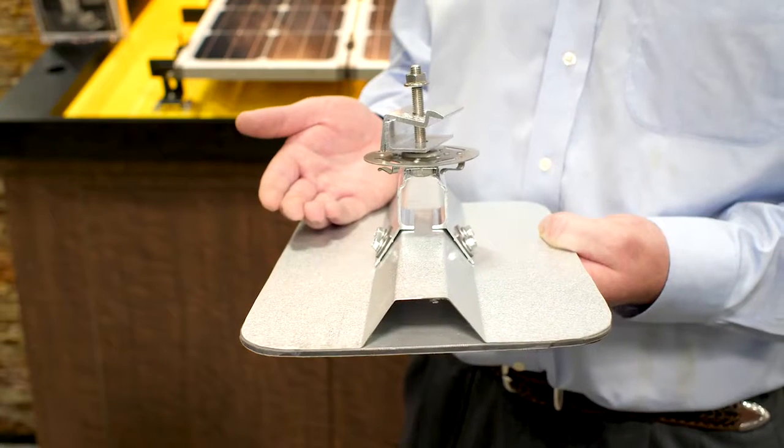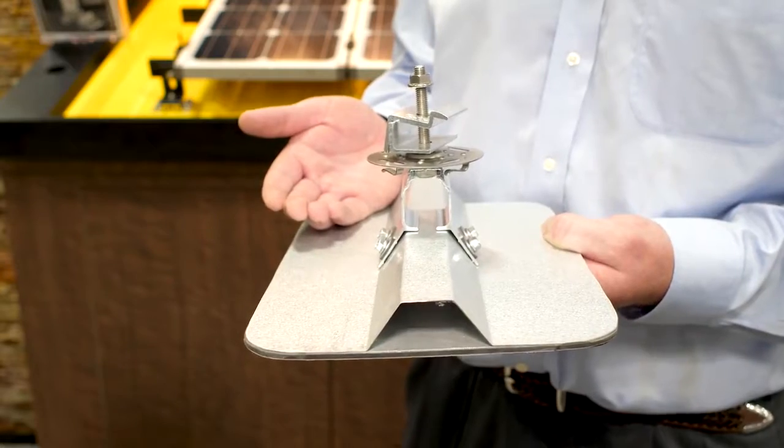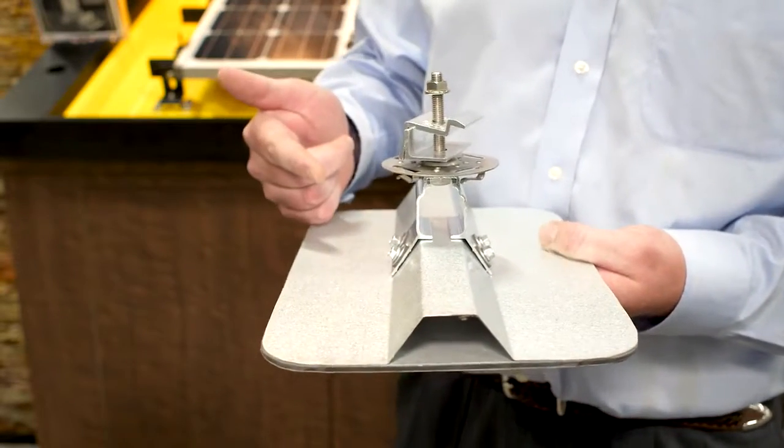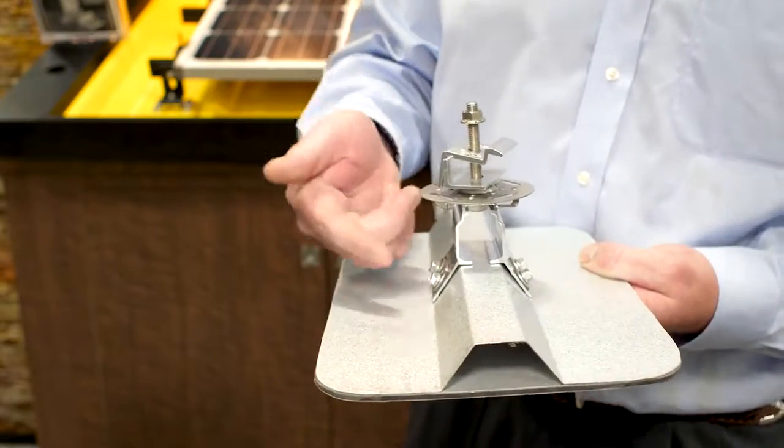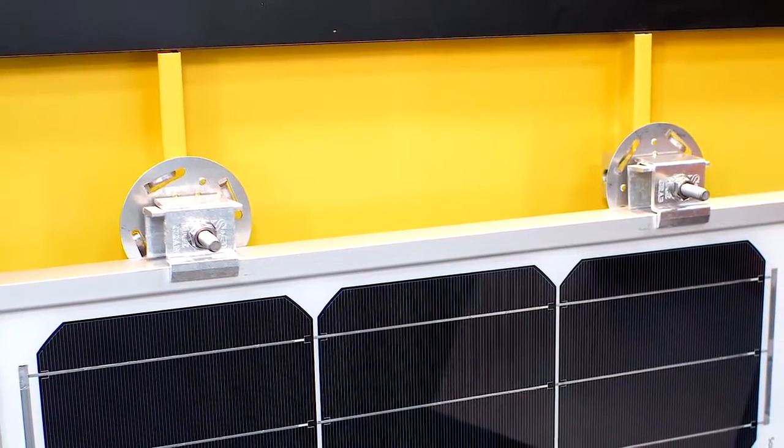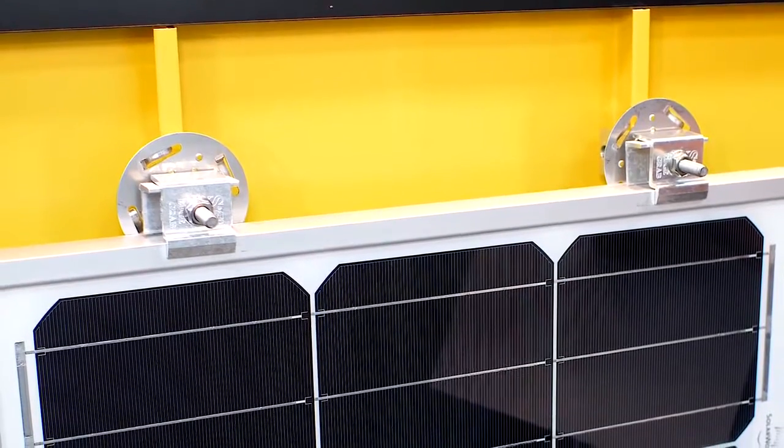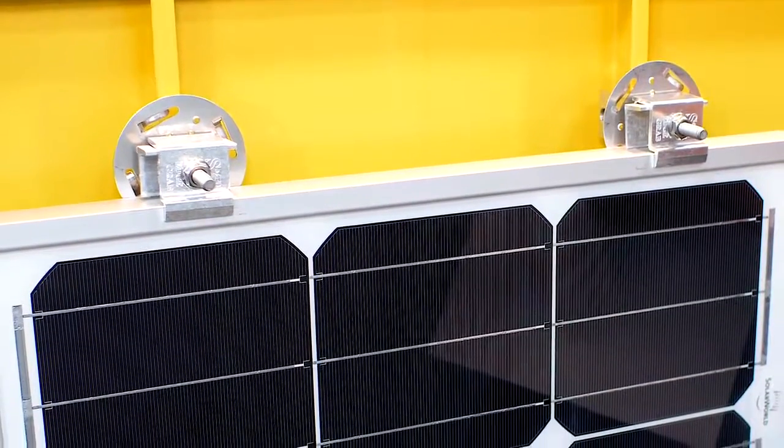It's got a structural mounting disc which bonds module to module and it comes in edge and mid condition. It mounts perfectly with the new line of S5 rib brackets which is taller so that you can get your hands under the module and work on wire management and placing your optimizers.